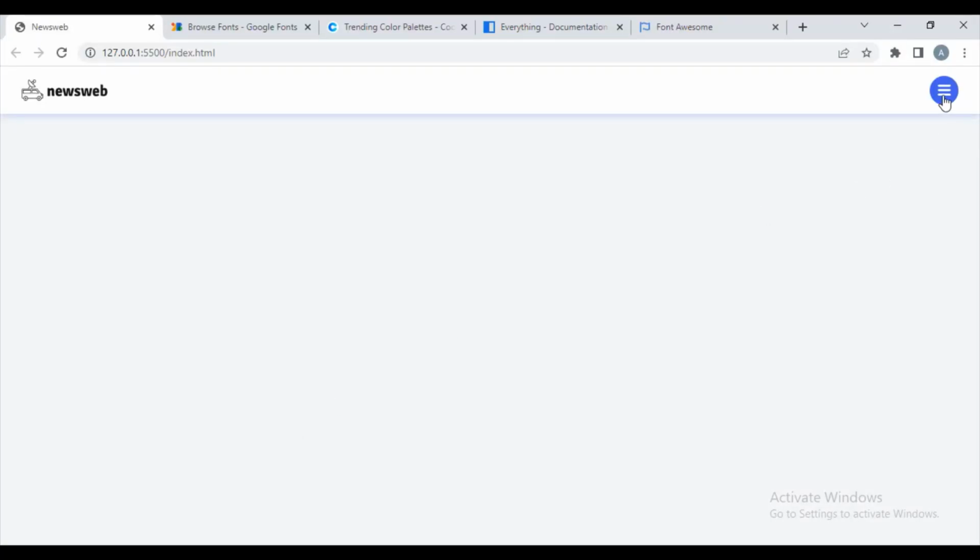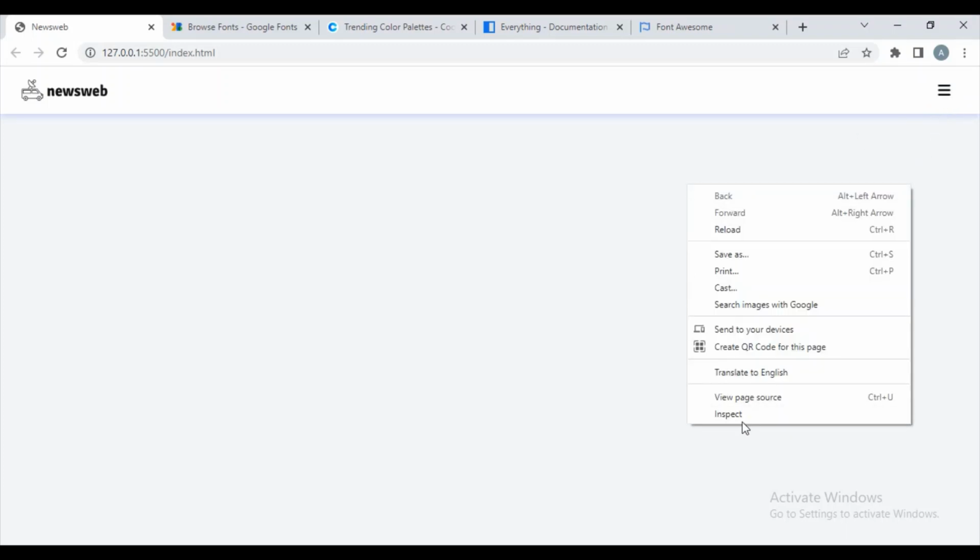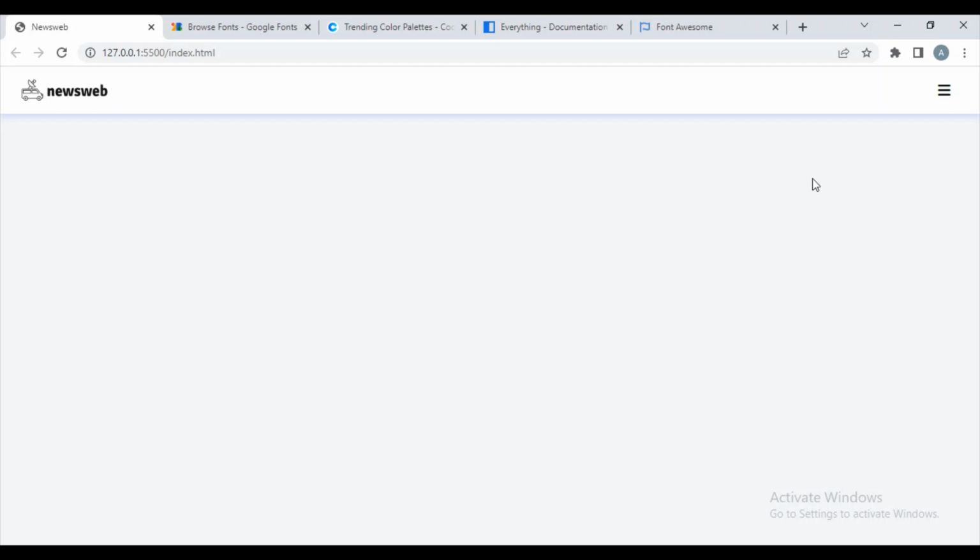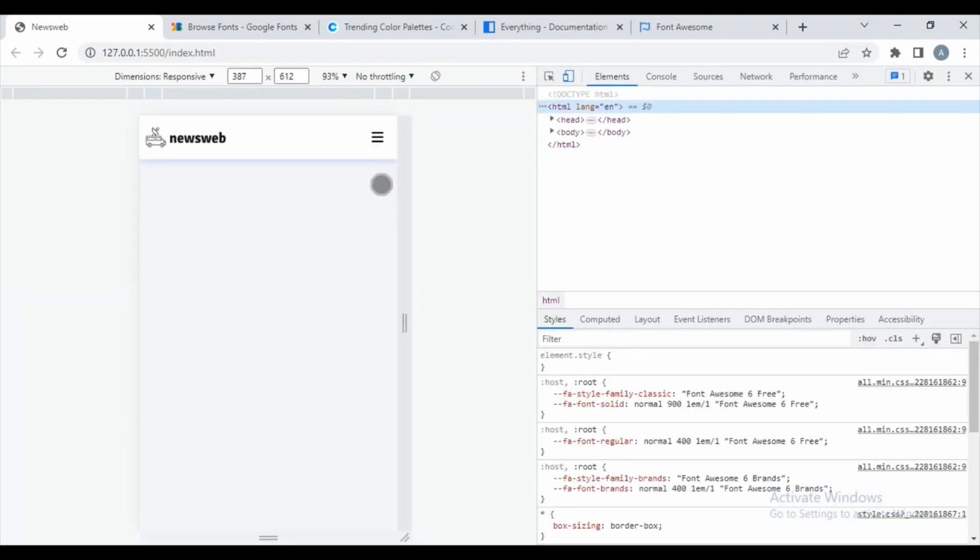Now see, like this types of a color will be changed. And let me just go inside the mobile type, it will look like this.